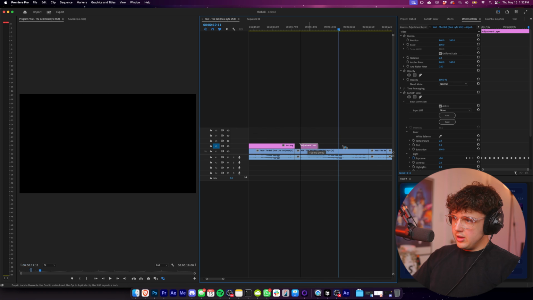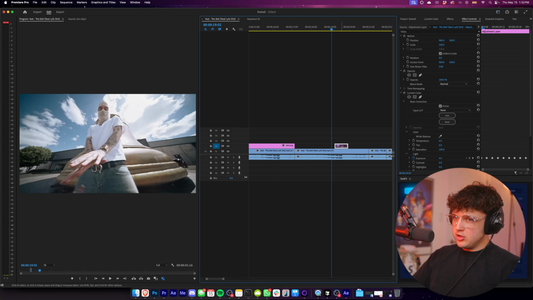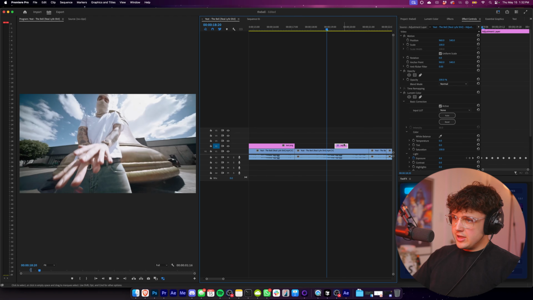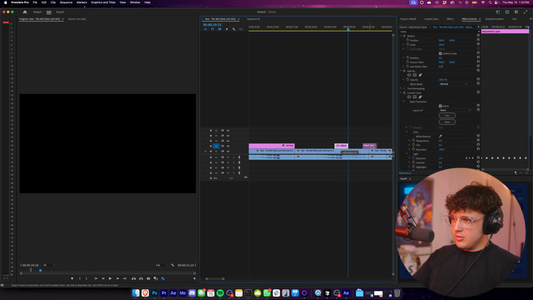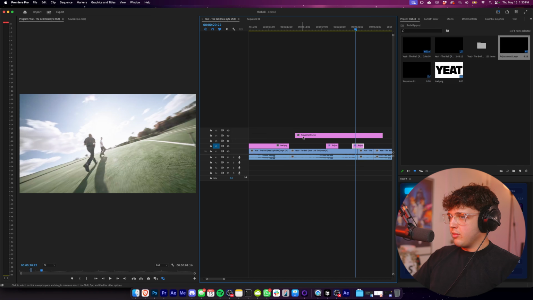And that would work really well right here on this part of the transition. You guys can see how much energy that adds. There already is kind of a flash there. You can put it in between 2 clips just like this. Super, super hard. And then as far as it goes for flashes, I know that was like a flicker.